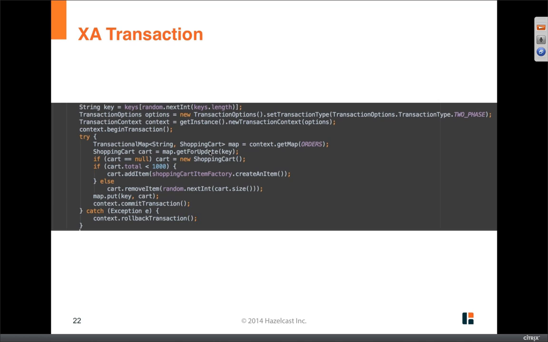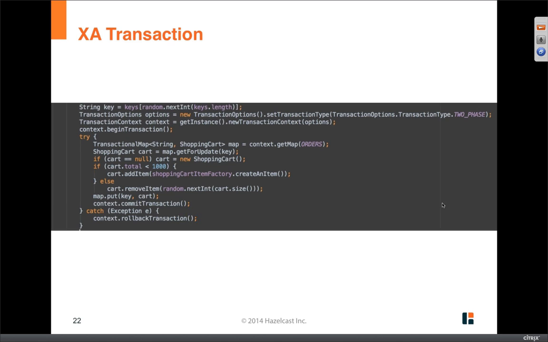It's actually pretty similar to the locking. In the database world, we have this transaction concept, and we have the same within Hazelcast. So we've got the XA transaction and, yeah, there you go, Peter Potts, put that lock and get, put, an unlock. Yeah, exactly, we are doing the same thing here. So we are starting a transaction. We are doing a get for update, right? Which basically reads the value and also locks it for us. And then we do exactly the same stuff that we did before. We put it back and we commit.